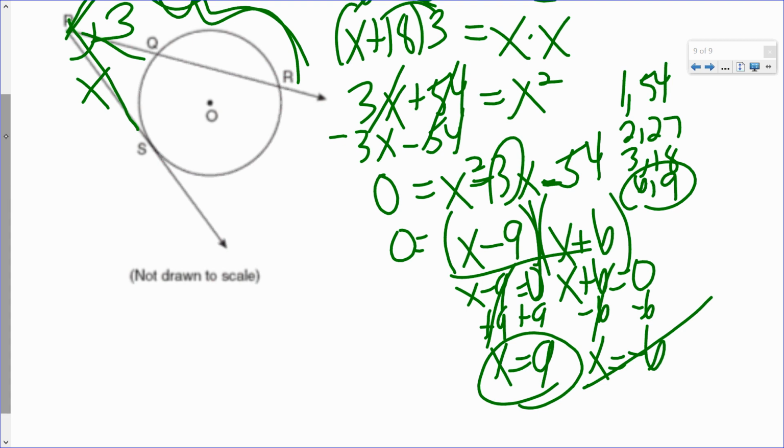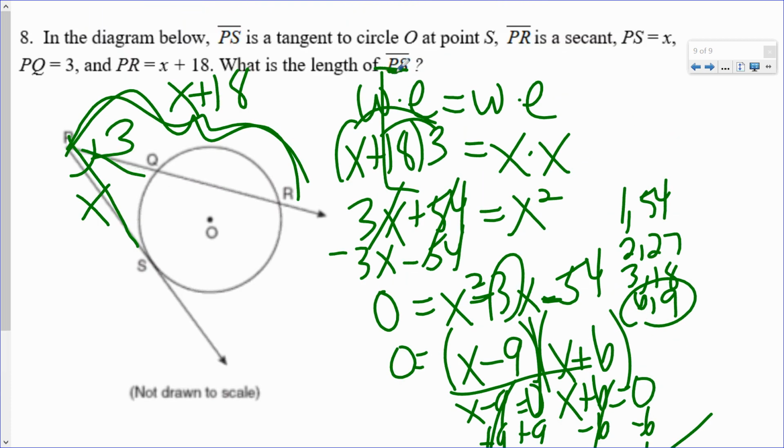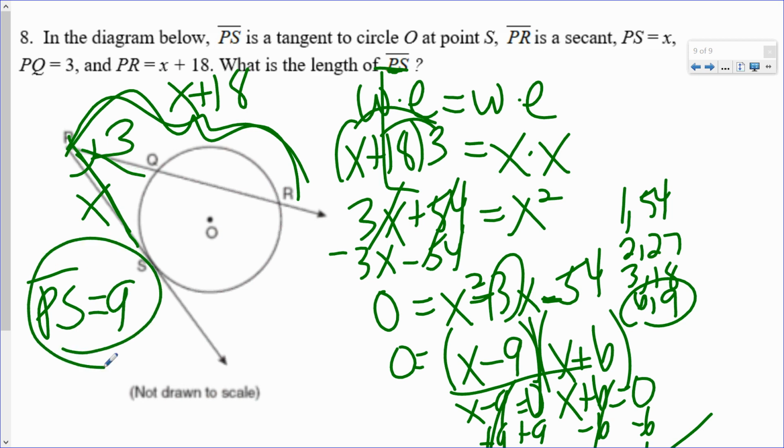Let's see what the question's asking for. The length of PS. PS is x, so PS is 9. So I wouldn't worry too much about this if you're not following the algebra. We talked about the algebra earlier this year briefly. You talked about it a lot in Algebra 1. If your algebra skills are there, great. If not, they rarely ask you to solve, these are called quadratic equations. They rarely ask you to solve quadratic equations in this course. I think there's been 2 or 3 ever on all the Common Core Geometry Regents exams, going back to 2015, but it's possible they can. So make sure that if you want to get 100 on this exam, you know how to solve quadratic equations.